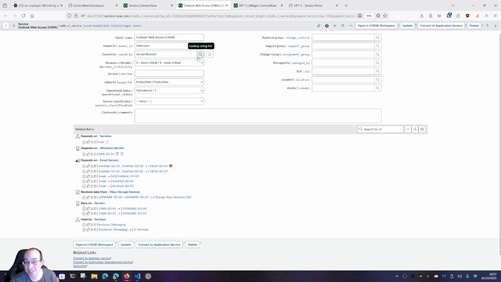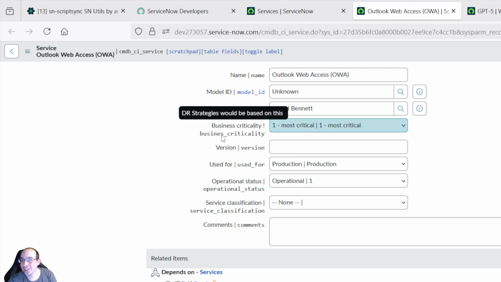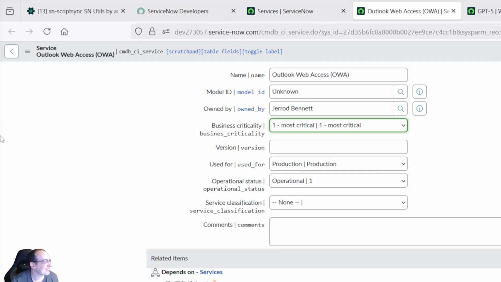So this is my out of the box developer instance, right? So I haven't made any customizations to this at all. All I've done is create a few pages in Service Portal, and the business criticality field on CMDB is incorrectly spelt. There's an S missing from business. Nice one, ServiceNow.